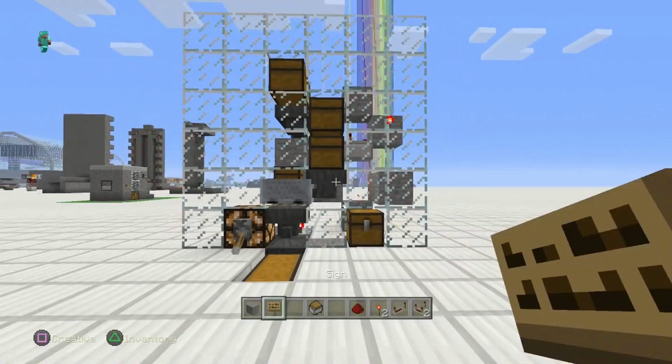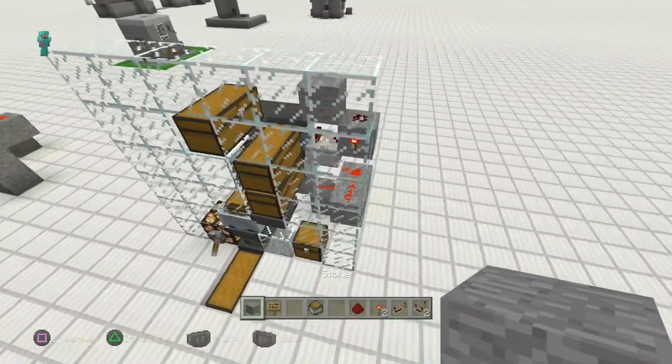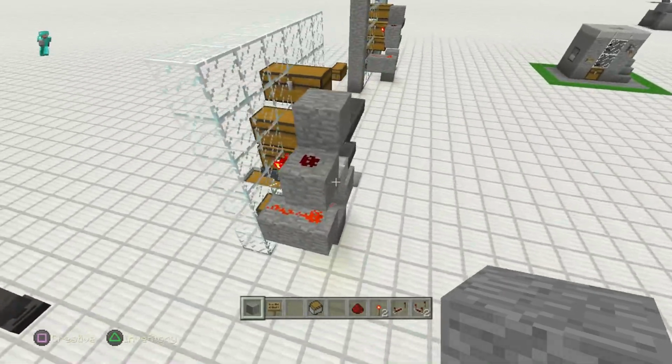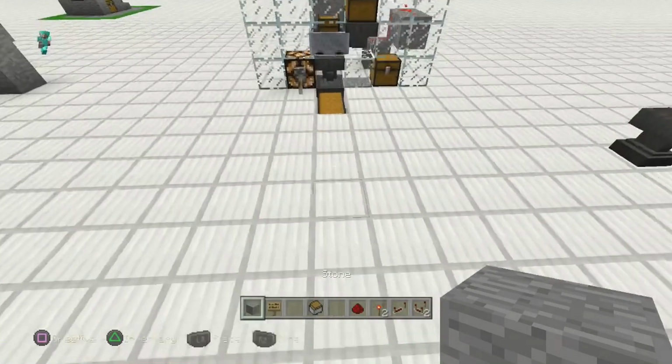And there you go. Nexus storage system. Super cool. Look at this. Tiny, and it will store like the hugest sorting system. You could put like so many, your whole limit of carts in there.